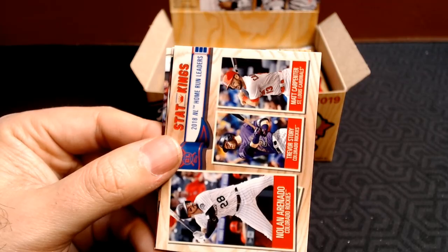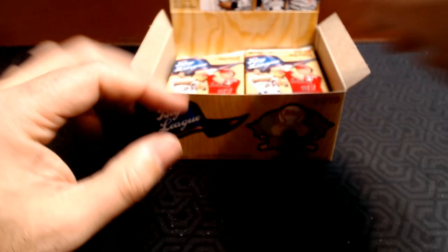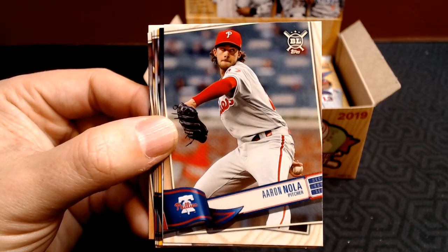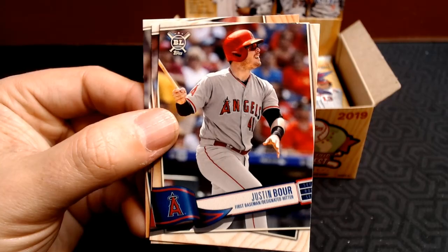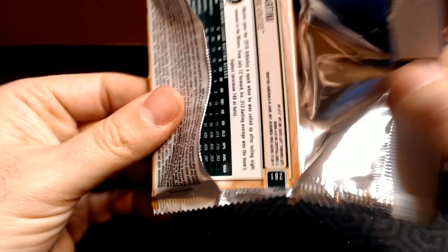Arenado, Story, and Carpenter for home runs. Jose Ramirez and Howie Kendrick. Howie Kendrick has been playing forever — I remember him on my fantasy team a long time ago back when I played. Justin Verlander, Wellington Castillo, Ryan Braun. It's a fun picture — it is a kind of a kid-focused set, so it's nice that the photography is more fun. Aaron Judge blast off. Brett Phillips gold. Jose Urena, Justin Bour, John Gray, and Steven Duggar rookie. Not too many rookies to be found in this set, but we can still get those short prints of the big ones.